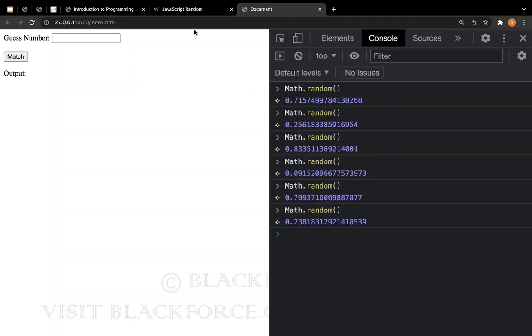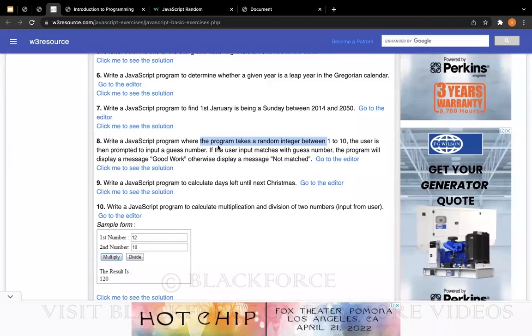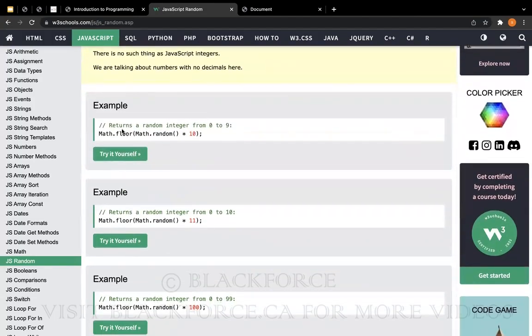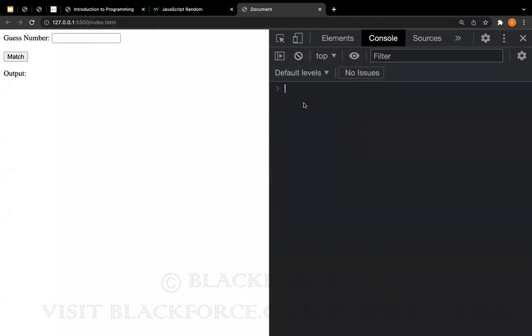So Math.random is what we're going to use, but our program says the program takes an integer between 1 to 10. So let me look for a way to get a random integer. This little function here makes our random function return between 0 to 9.